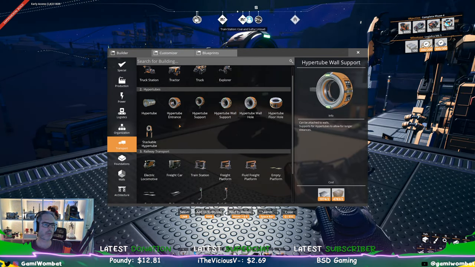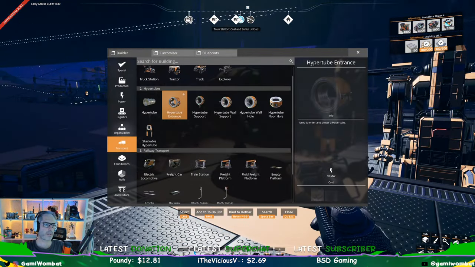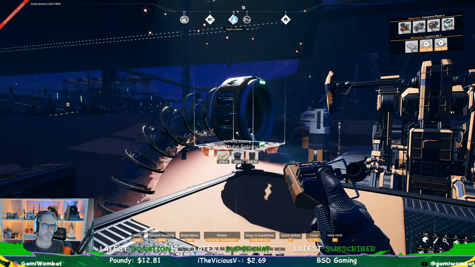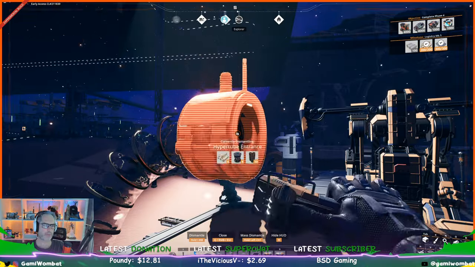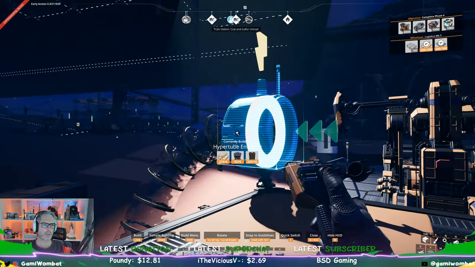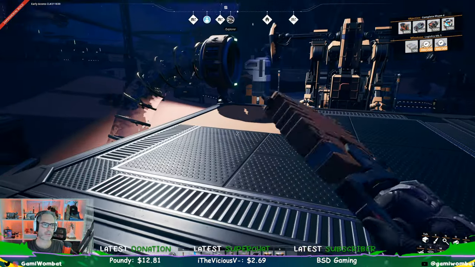What the hell am I out of? Oh, I'm out of that stuff already? Fine, go get more. Can you put an entrance on top of support? Oh, they didn't want that though. Oh, what, vacuum entrance thing? No, but the tubes, yeah, the hyper tubes.